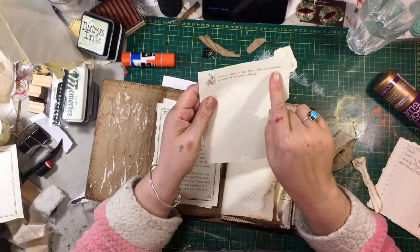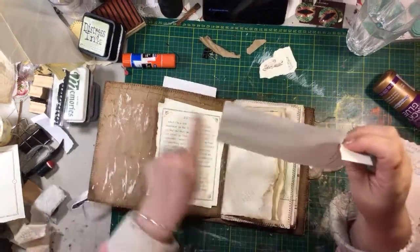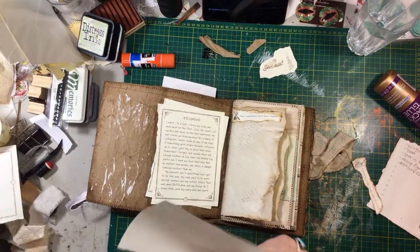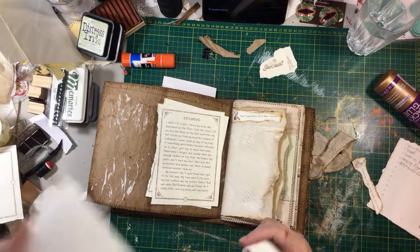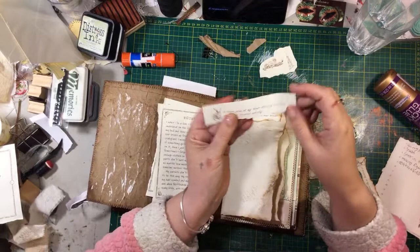Floor plan of my house showing locations of possible brownie activities. Going to need a big page for that. So I'm thinking I'm going to put it in there. And then I missed the other side, so not much I can do.